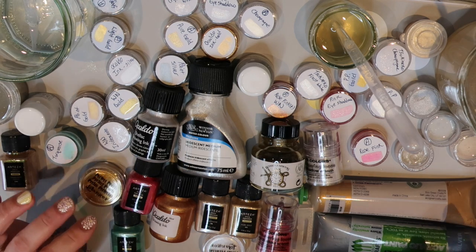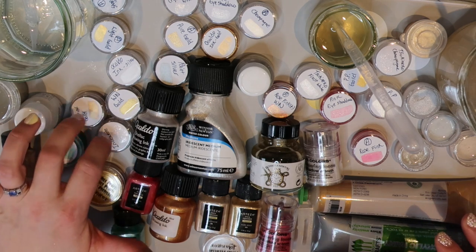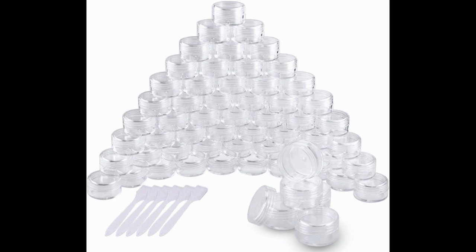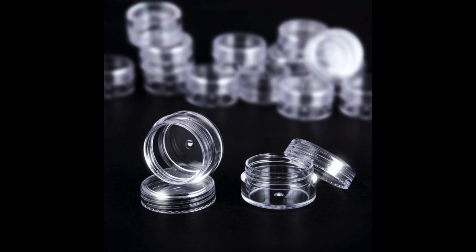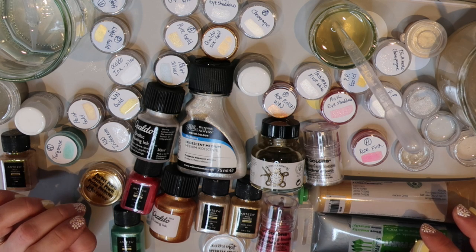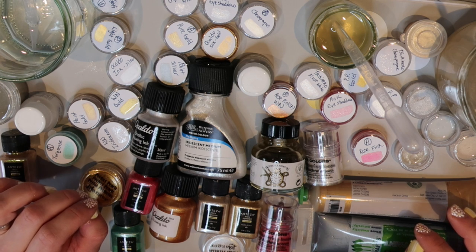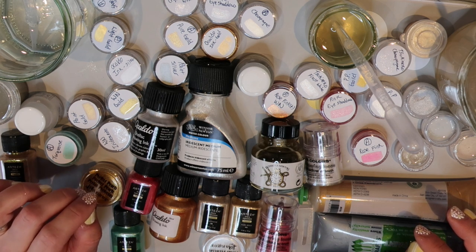So the things that I used and that I needed is some of these little containers, and I will pop a picture on the screen. This is what I bought. I got them from Amazon for £7.99. It came with some spatulas and 50 containers. I've ordered a second lot of these as well. They are not watertight, so they will leak if you leave them on their side. When you shake them, they start to leak a bit.